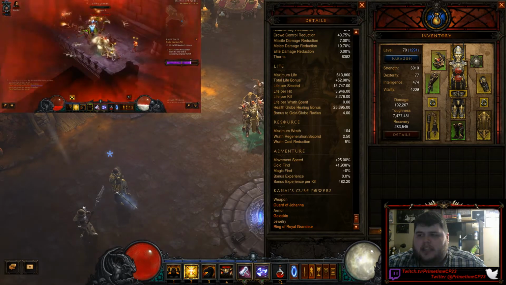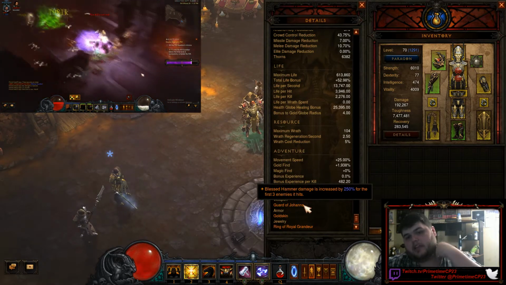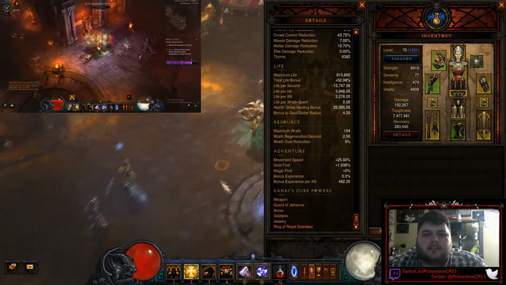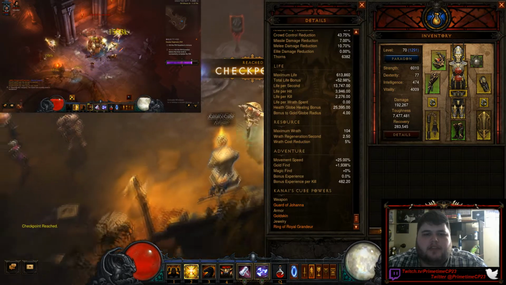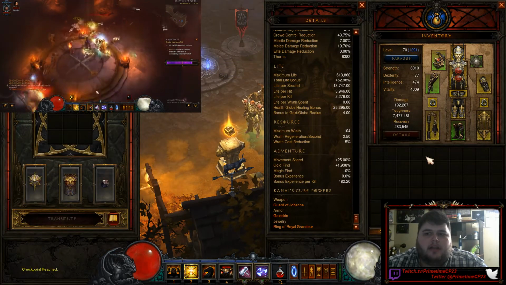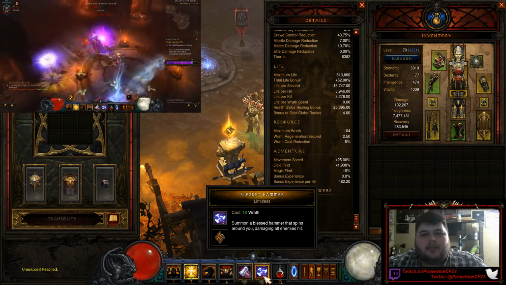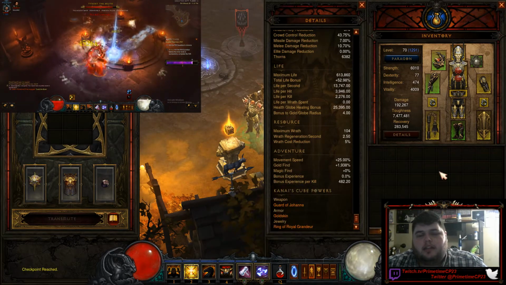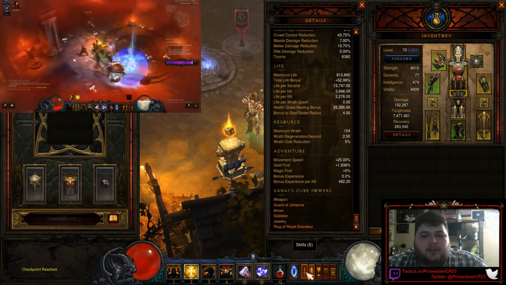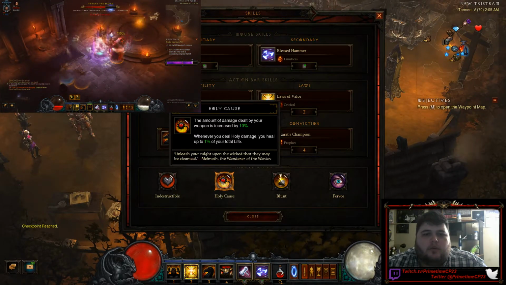But personally, I'd rather use Guard of Johanna. So that Blessed Hammer is going to increase damage by 250% for the first 3 enemies hit. That mixed with the Limitless rune for Blessed Hammer is a decent extra chunk of damage. We're going to be focusing everything around holy damage.